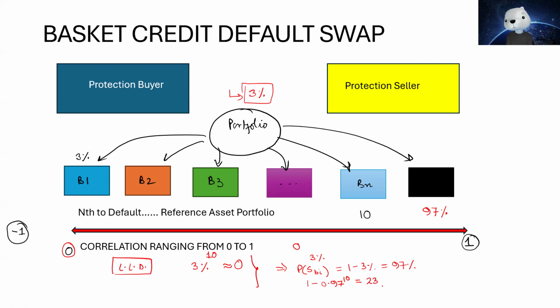Now watch this, what has happened. When the default correlation was one, the probability that the portfolio would default was limited to 3% because of the positive correlation that these securities enjoy. However, when the correlation is zero or close to zero, the probability that the basket would be triggered as far as the default is concerned is around 23% or 8 times of that of the previous basket. Now, this brings us to one interesting aspect while pricing the CDS, because the protection seller will have to take these two extreme circumstances into consideration. But that is not all.